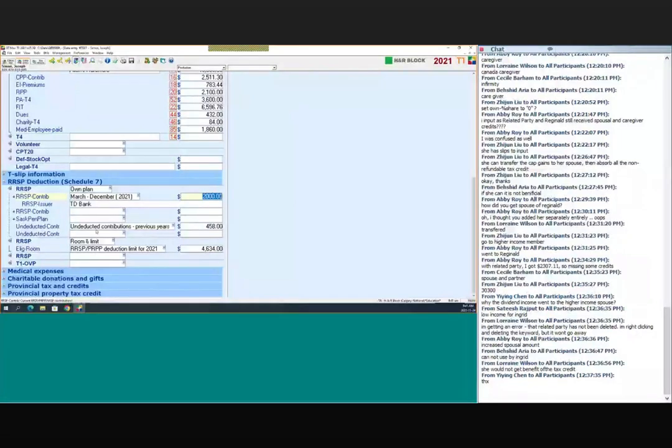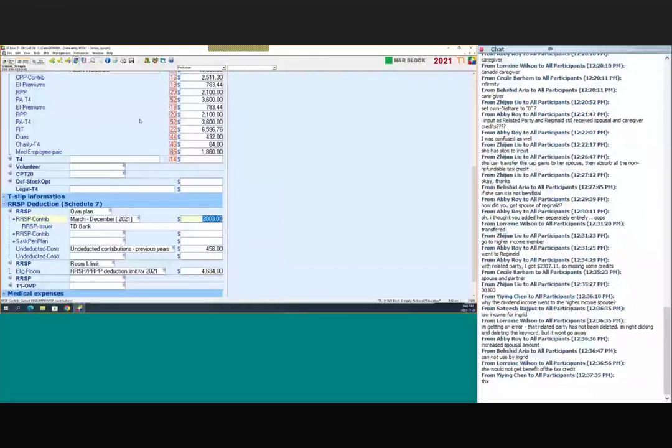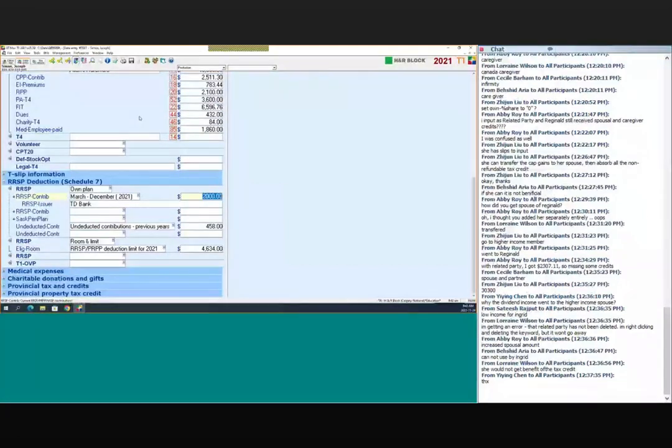So we also have the charitable donation. You certainly have the choice of putting it on Jane's return or on Joseph's. Again, the software will optimize. So let's say that we put the donation on Jane's, and it was more beneficial for Joseph, the software would transfer it. I want to demonstrate that. So we're going to put the donation onto Jane's return because she paid for it, and we're going to see what the software does. So the entries for Joseph are his T4 and his RSP.